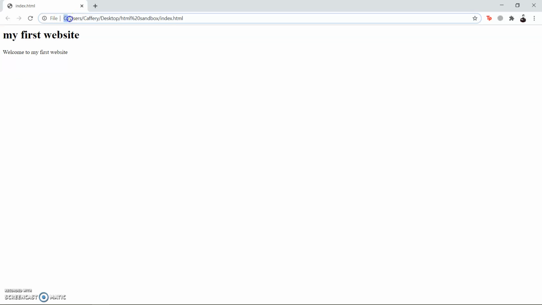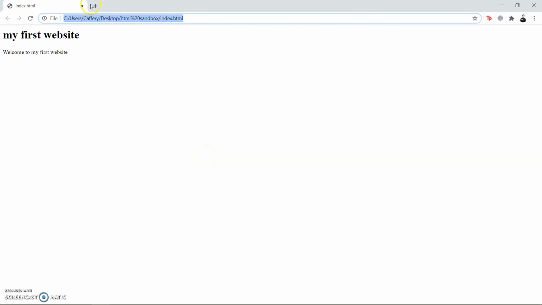Over here you can see the path where the file is located. This is happening because we're opening the file right from our desktop. It's not on any server or anything, but once you actually launch a real website, you will buy the servers, you'll buy a domain name, and so on. So all of this will change. For example, when you go on Facebook or Amazon, it says HTTPS and so on. Maybe you'll buy a domain called My First Website, and then it will say something like that over here. But right now it's just showing the path where this file is.